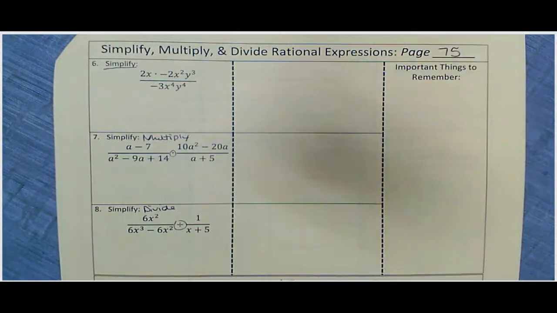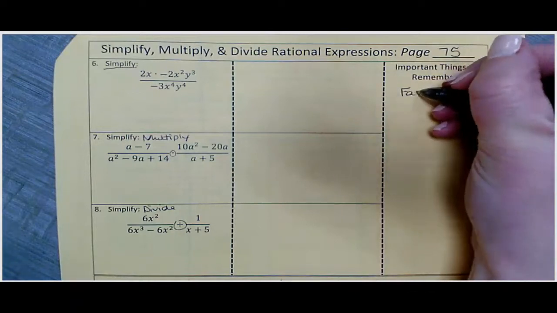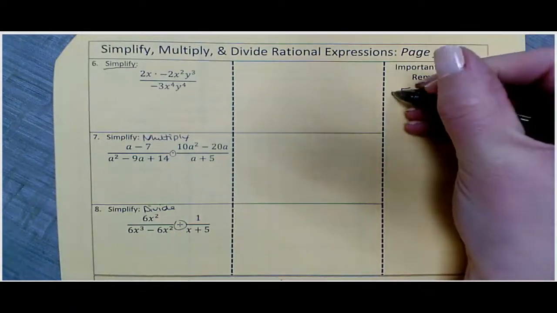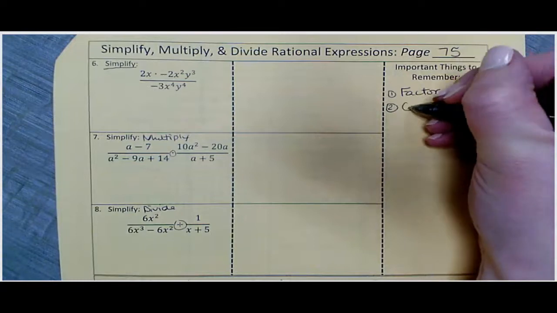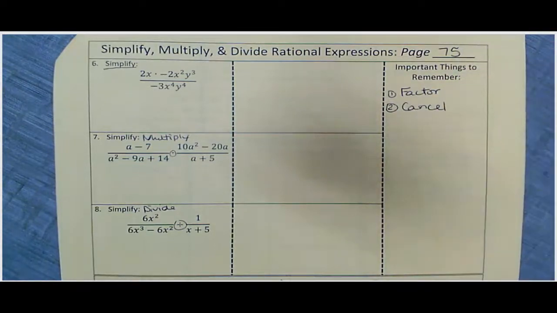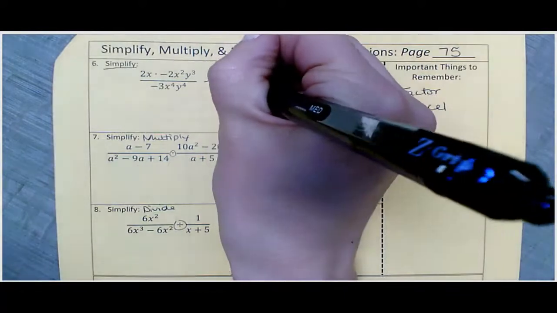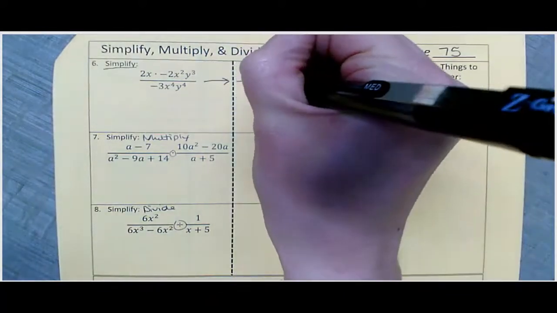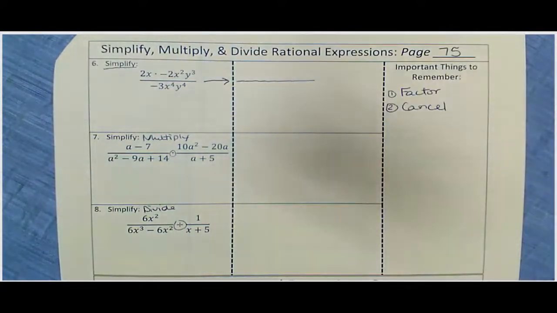So in the simplify examples in the set of notes, there are 2 steps. The first step is to factor. The second step is to cancel out all common things, cancel out all common factors on the top and the bottom. So on number 6, I'm going to go figure out all of the pieces that are in them. So I'm going to expand it. You do not have to do this, but it's easy to see what to cancel out if you do expand.